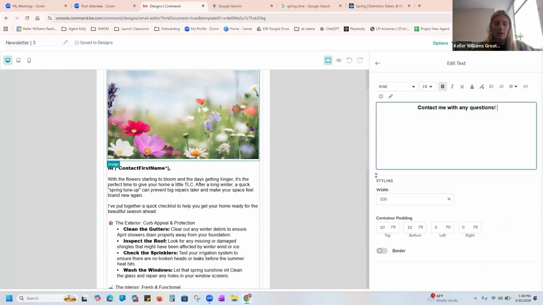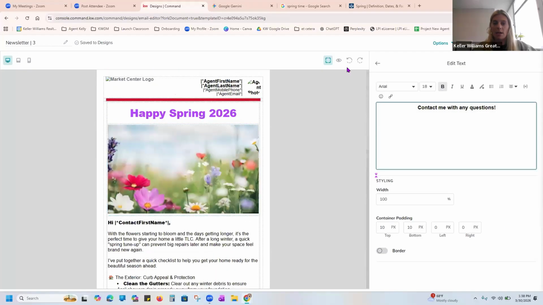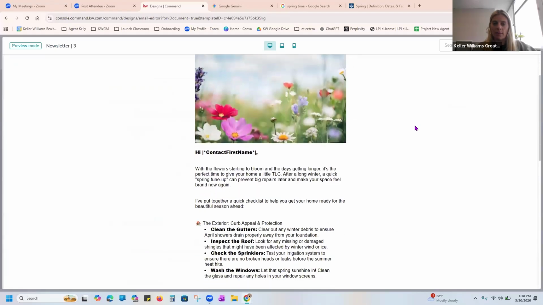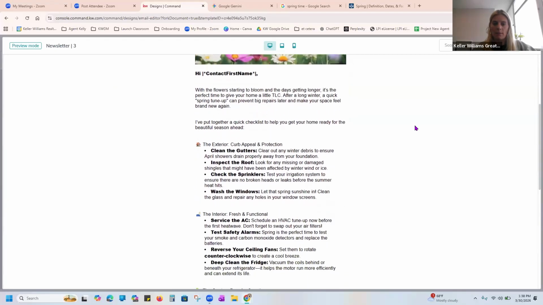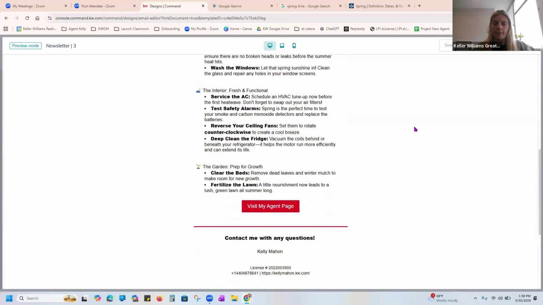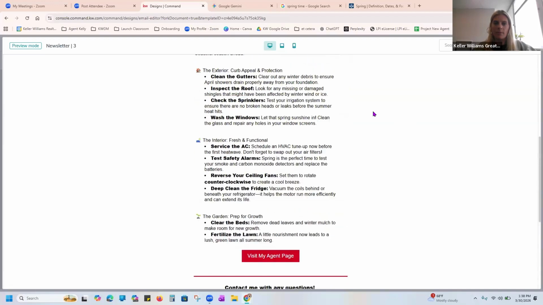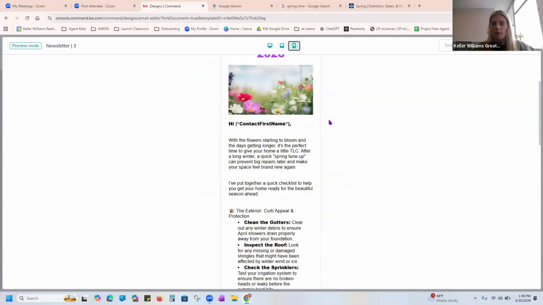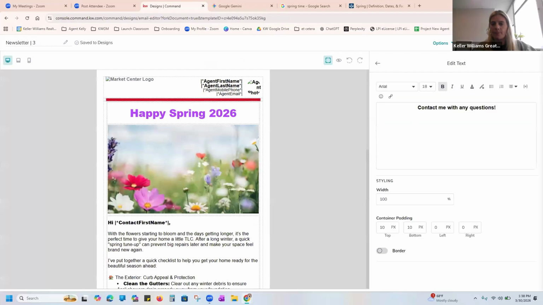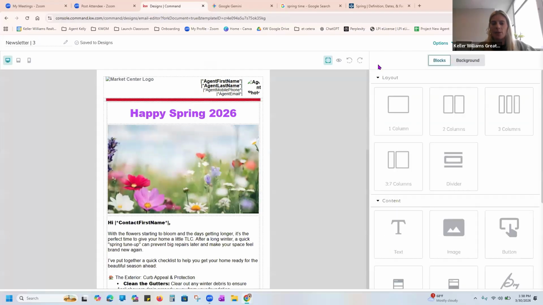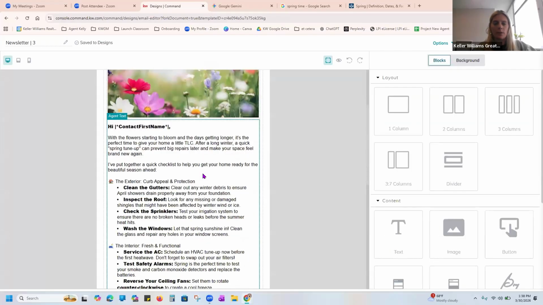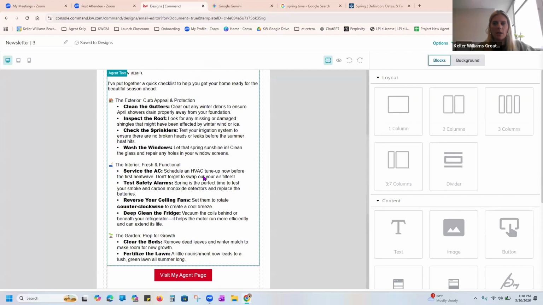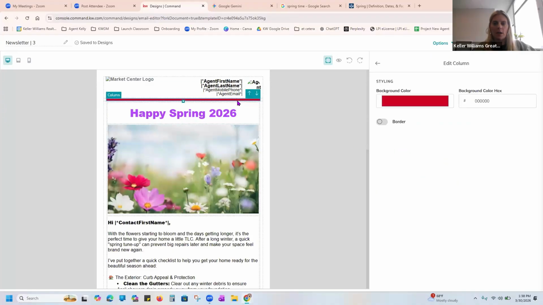So now, basically, you have your campaign all set. Let's see what it will look like in preview mode. Great. So this is what it's going to look like on the computer, then again, the tablet version and the phone version. And then if you go to, what did I want to show you?